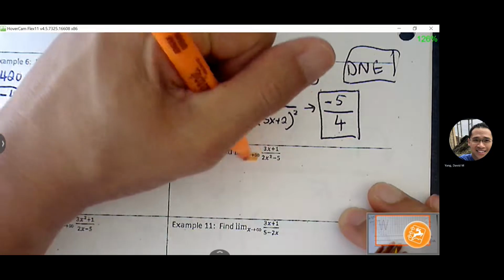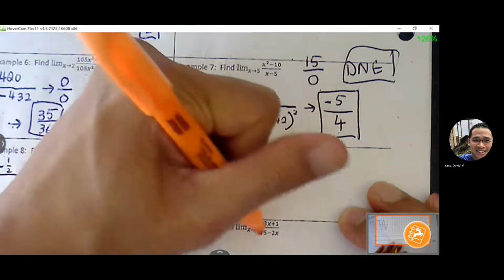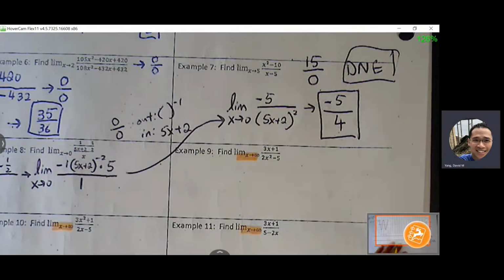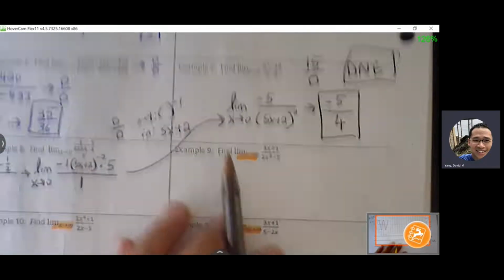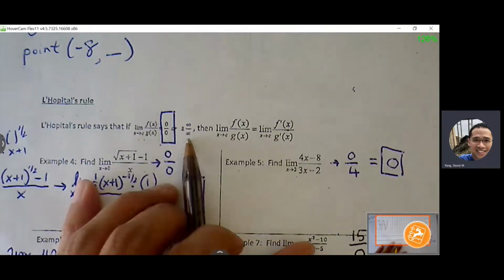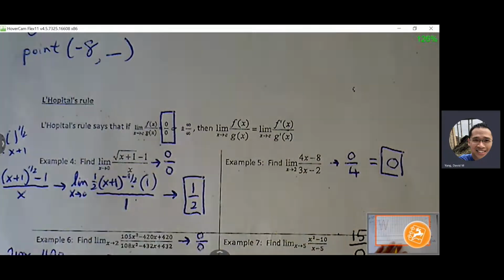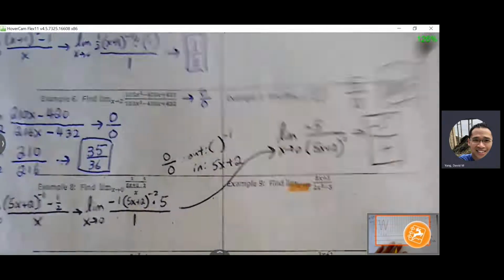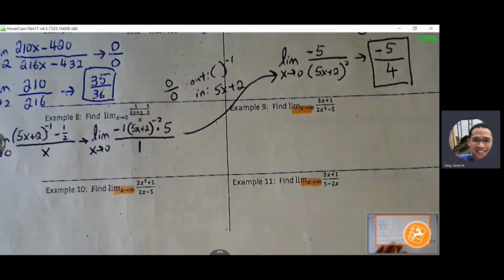Approaching infinity. Now, you could also do L'Hopital's rule with infinity. If I plug in infinity, I would get infinity over infinity, and I can do L'Hopital's rule, take the derivative, and reevaluate. But my preference is, I don't think it's worth the effort to go through L'Hopital's rule, because with infinity, I think it's just faster to compare degrees. That's just a quick way. There's no need to find a derivative.